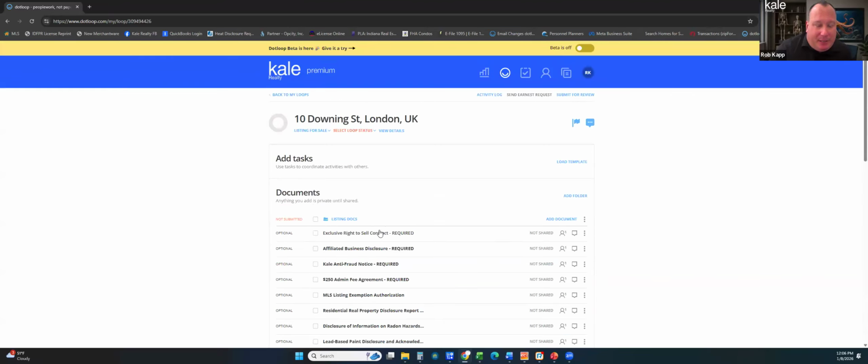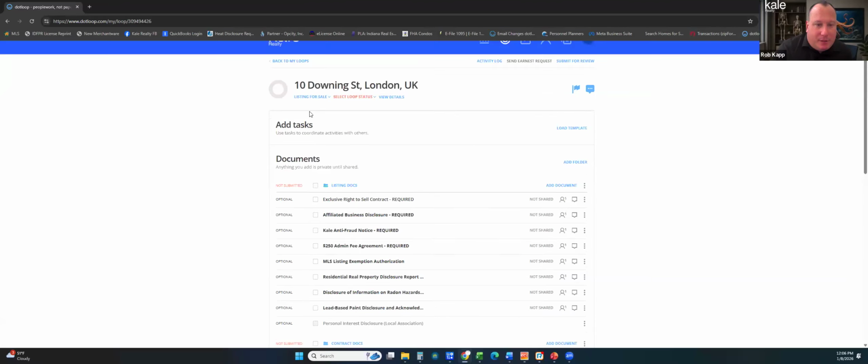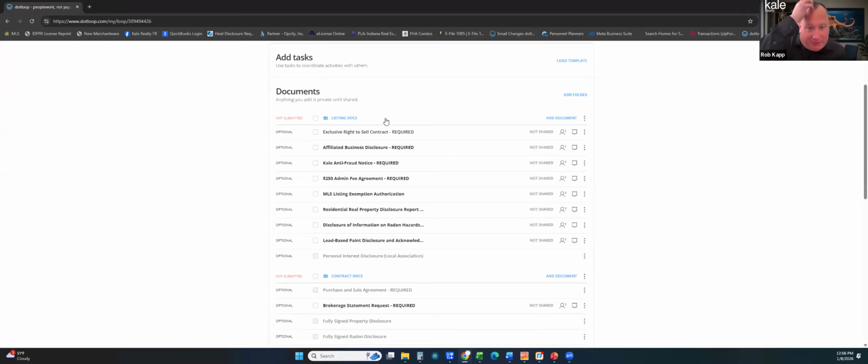Now, in the template, so this is a listing for sale template, and you'll notice all of these documents are marked as optional in this column, but here they show up as required.